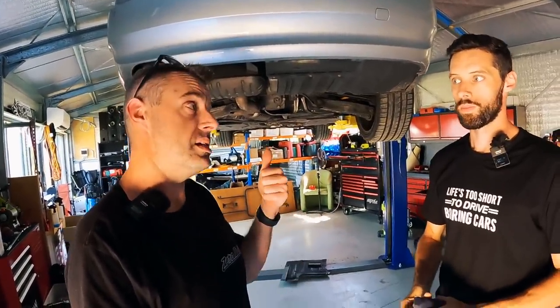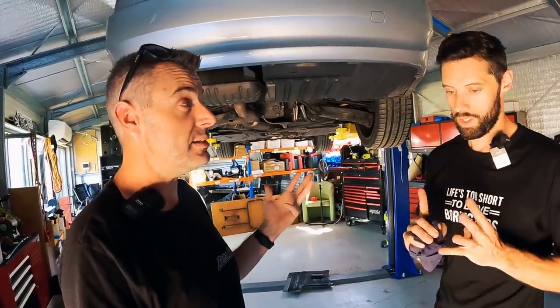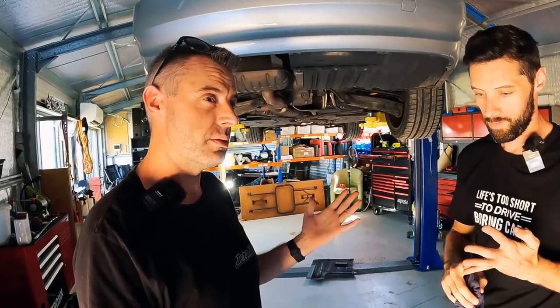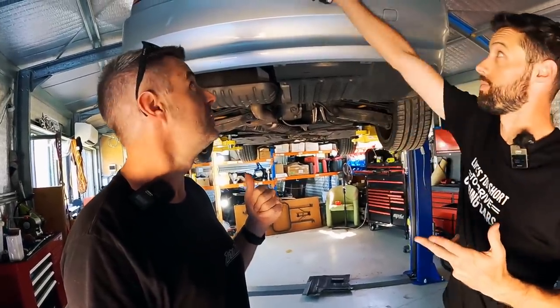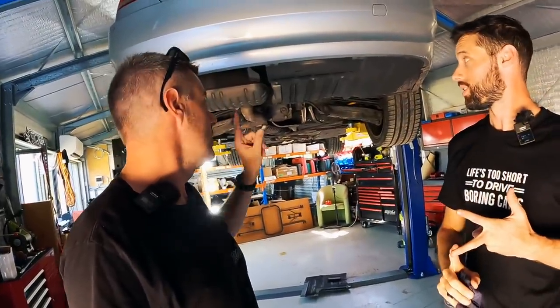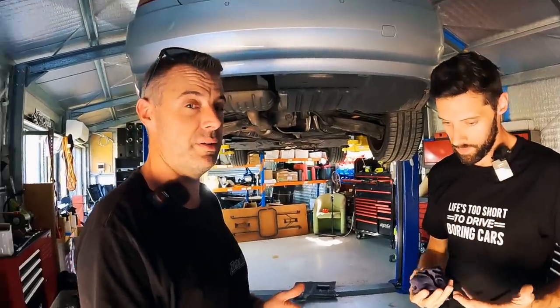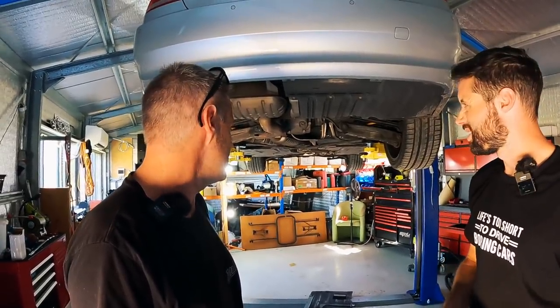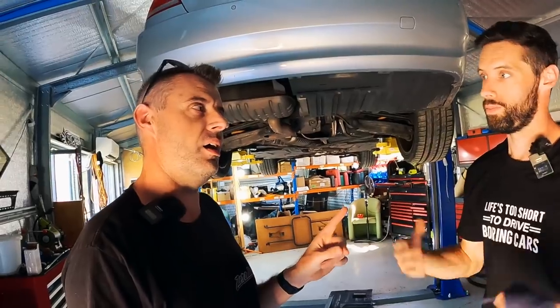Just to recap what we think we're going to need to buy: M badges for the wheels, some spray paint mixed up, rear window tint redone, a key case, swap the iDrive knob, bonnet struts, the boot handle button which won't cost anything. Underneath: sump gasket, rocker cover gasket, and an oil filter housing gasket. And hopefully I'll get some M3 arms for mine and put mine on here. Doesn't need tyres — suspension all looks good, the rest of the bushes look good. Plus obviously some polish, cut polish, finishing polish — we've already got all that.